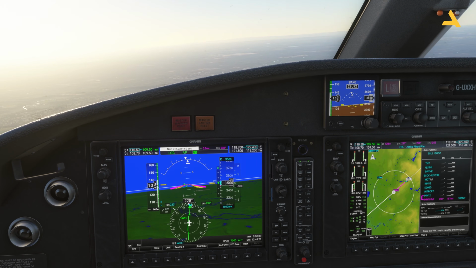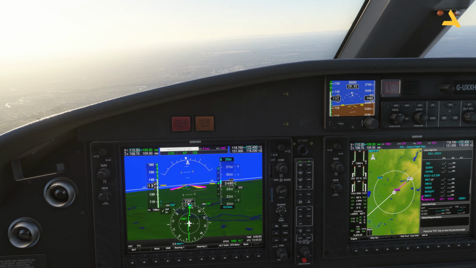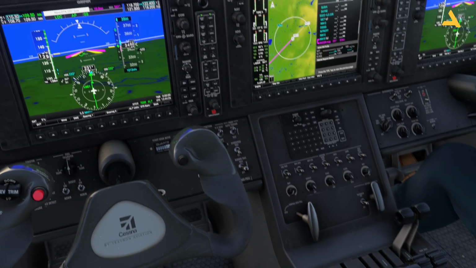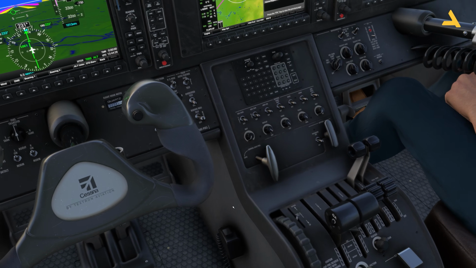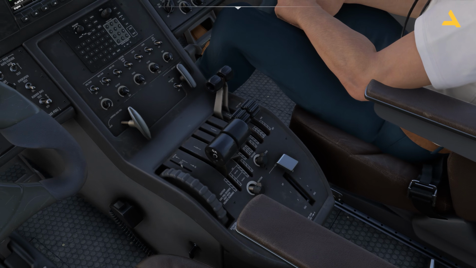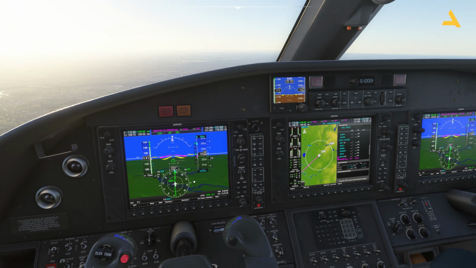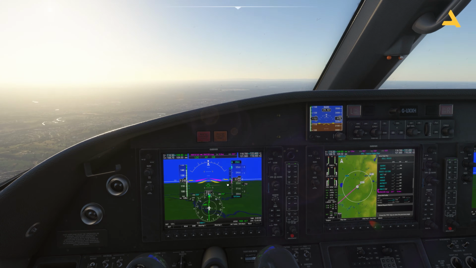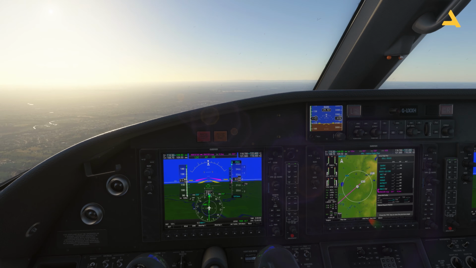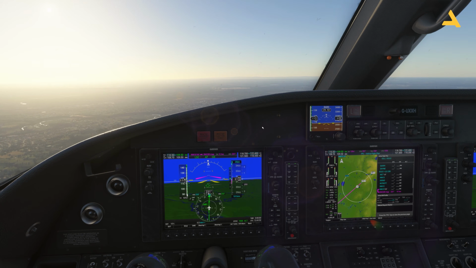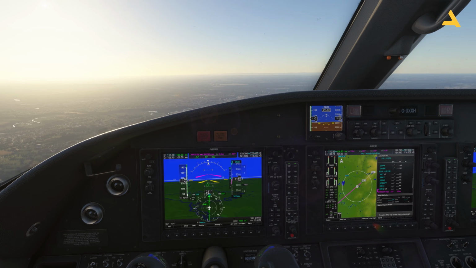I can reduce the speed further, and bring the thrust levers to idle position. Propeller condition levers are already in the idle position, so everything is good. Below 110 knots, I can start extending the flaps. But remember this thing, as soon as you extend the flaps, the plane will pitch up. This is something that you have to manage. It will pitch up, and then you have to give thrust. So it's a bit tricky to manage it.